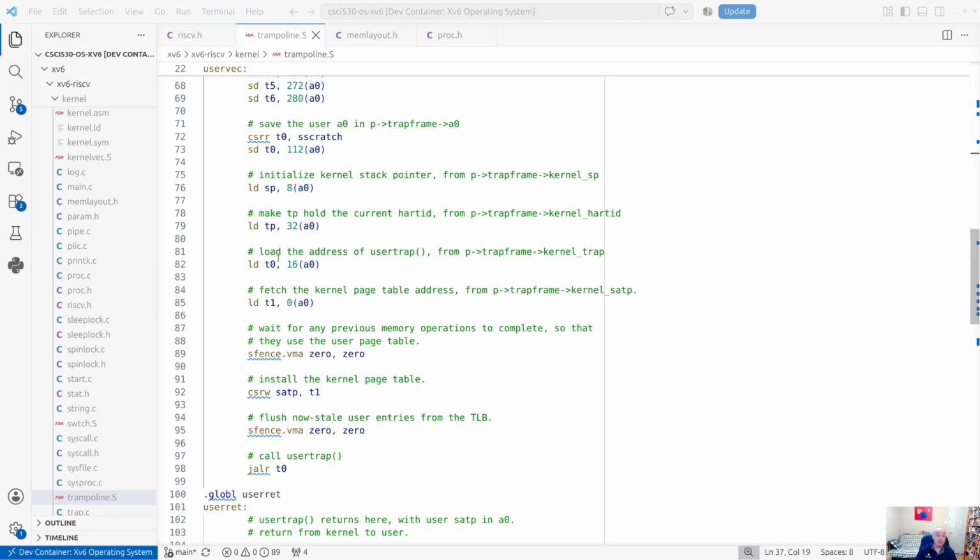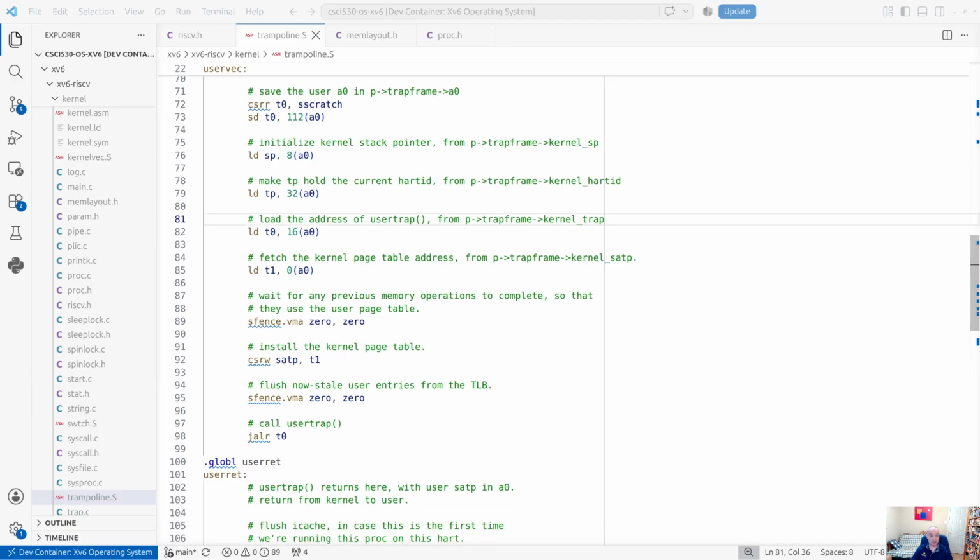holds the location. So by putting this into T0, that is what we will jump to. This will effectively do a call, as if we're calling a function. So this jumps to the address that's in there. And I believe at this point we're using a C function call, so it'll be using whatever is on the stack pointer to push and pop parameters and stuff like that.